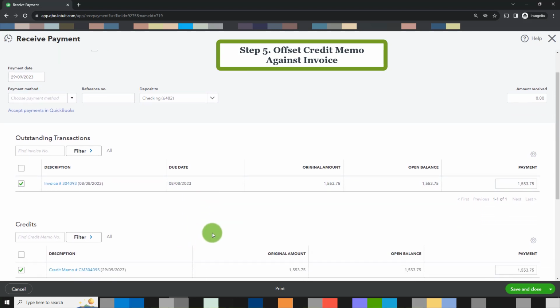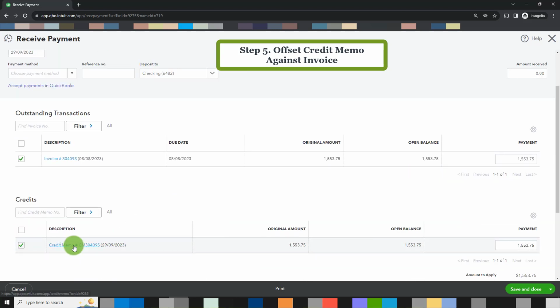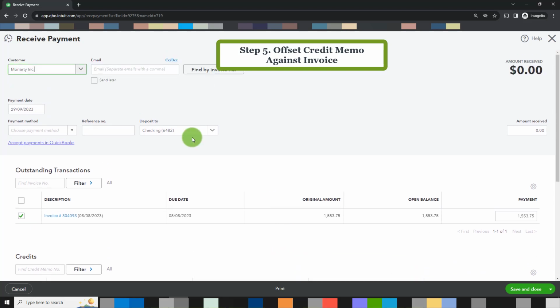If you scroll down, you will see that the credit memo is available, already automatically checked by QuickBooks because it noted that they were the same amount. And the amount received, and this is extremely important, has to be 0 when you are offsetting a credit memo against an invoice because you are not making a payment.